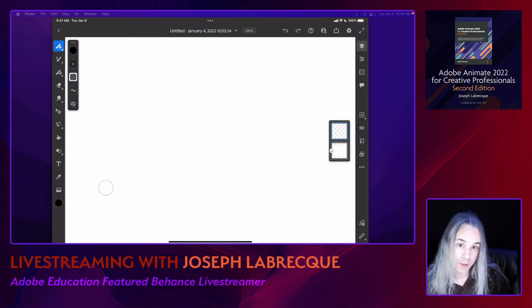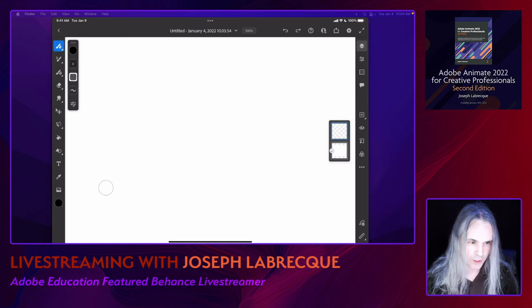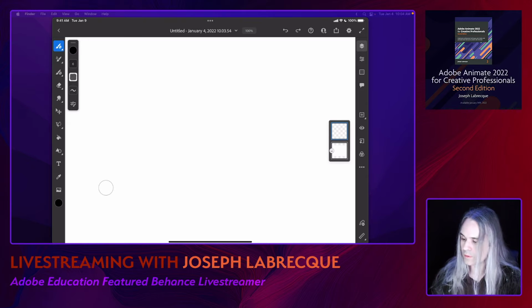So it's got bitmap or pixel-based brushes, like Photoshop does. It has brushes that are vector-based, very similar to what you'd use inside of Animate or Illustrator. And it also has live brushes, which is pretty unique for Fresco.